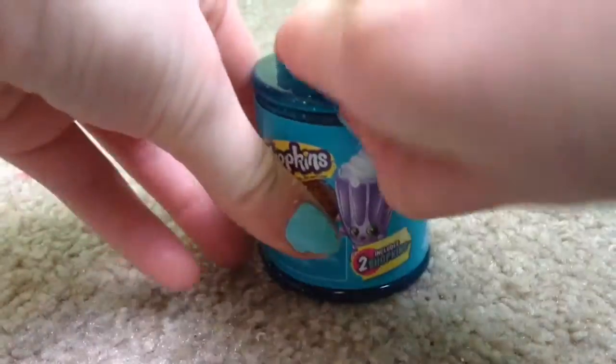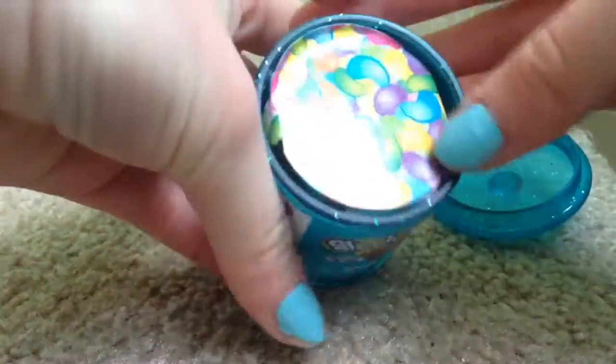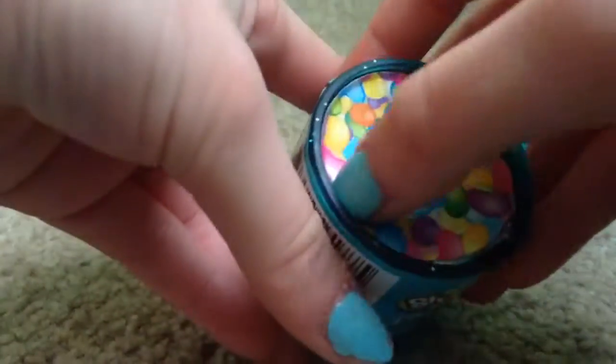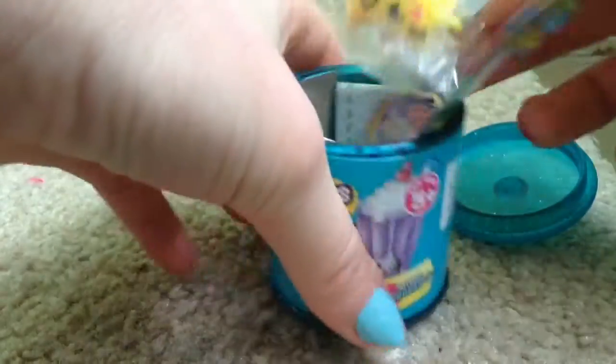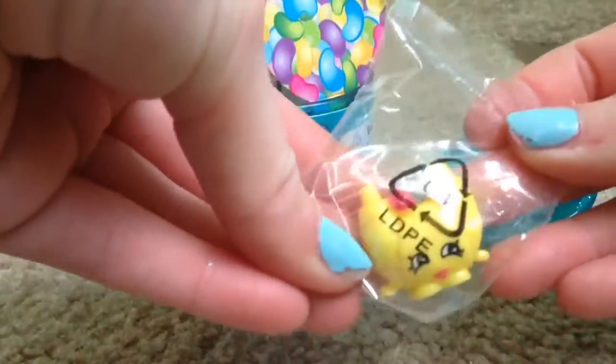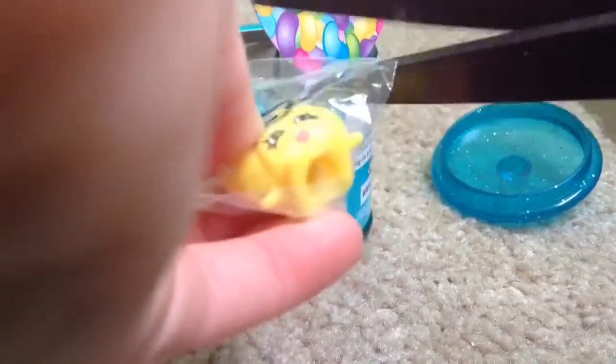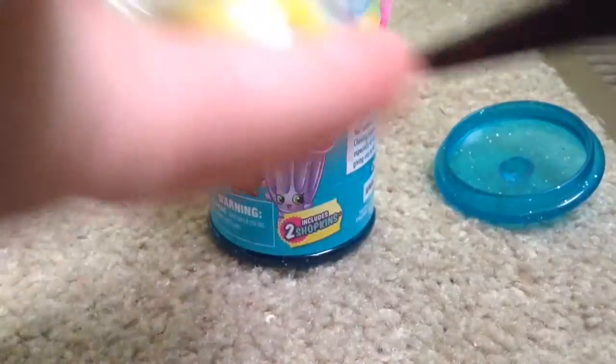This one I already took the plastic off. There are these cute little jelly beans at the top — it is so adorable. You like dig in and we got a croissant! Let me take this out of the bag. I actually have never opened these before, and I don't have the regular croissant, so that is so awesome.